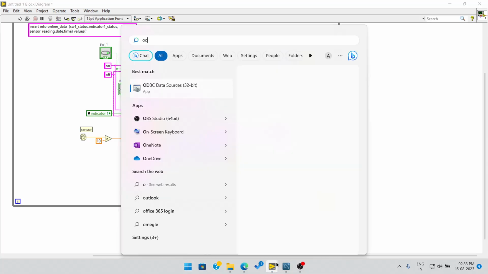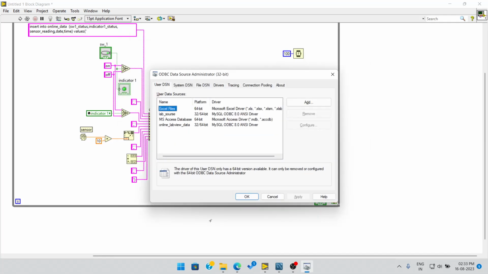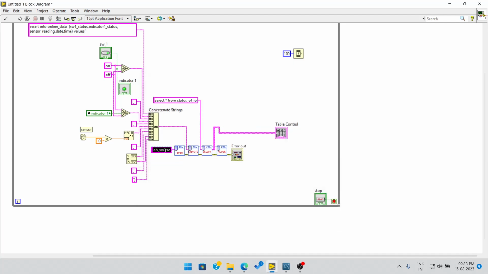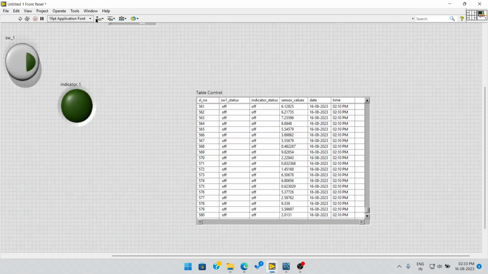We'll go to ODBC. The source is online LabVIEW data. For the reading query also I need to change it. Select all from, the table name is online data. Okay, go to front panel.